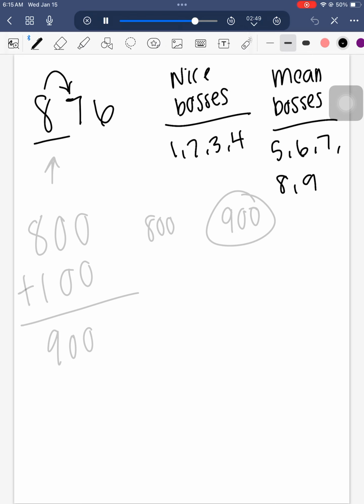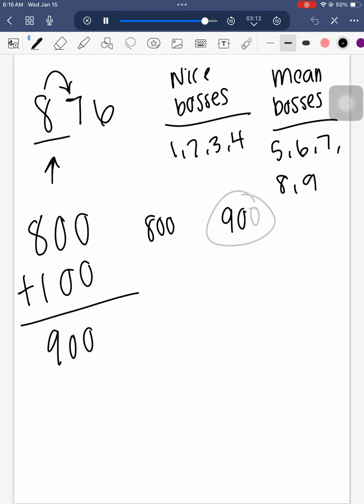For hundreds, they know that this number in our hundreds place is not going to go down. So that's going to stay the same. Any numbers to the right of that underlined digit become 0. I add 100 instead of adding 10 because I'm rounding to the nearest 100, and I get 900. So that means my options are either 800 or 900. I'm rounding up, so my answer is going to be 900.